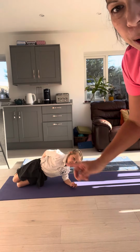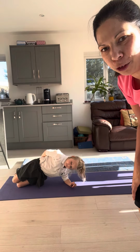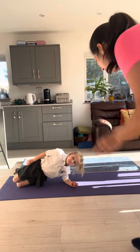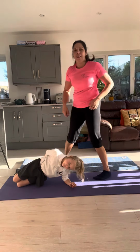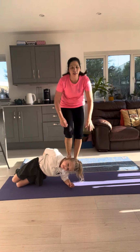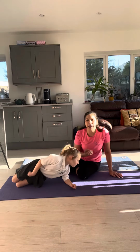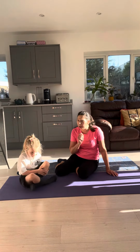Monday motivational move. We've got Bobbi here demonstrating the side plank. Well done, Bobbi. She's doing really well. Difficult one to do. So last week we did the first level, weaning in. We're going to up it again this week. So we're going to add a few little things in to make it a little bit harder.